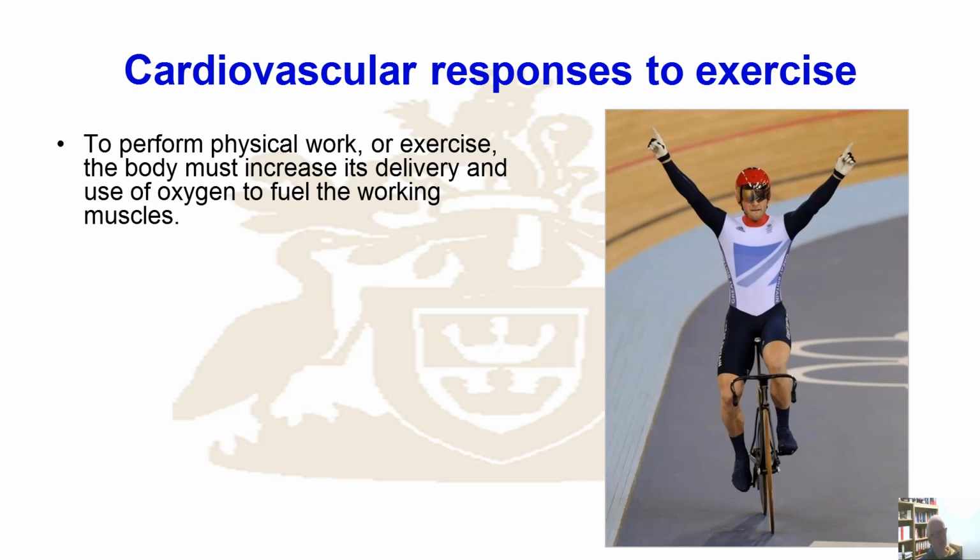In order for the muscle to lengthen and shorten, we need to provide the cell with the correct conditions in order for that to work, and that is to have an oxygen-rich environment. In order for that to happen, because of what we've seen with the Fick equation, the QO2 at the muscle will go up, because the muscle needs to do more work. It's got to lengthen and shorten more forcefully. If it's going to lengthen and shorten more forcefully, there will be an increase in QO2.